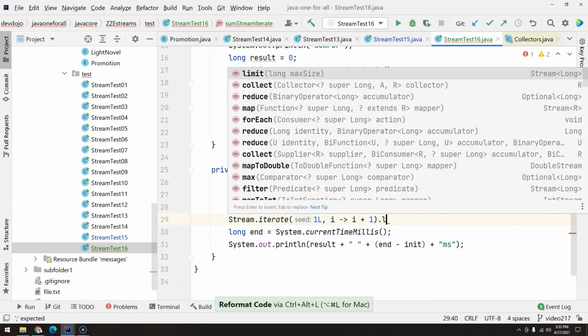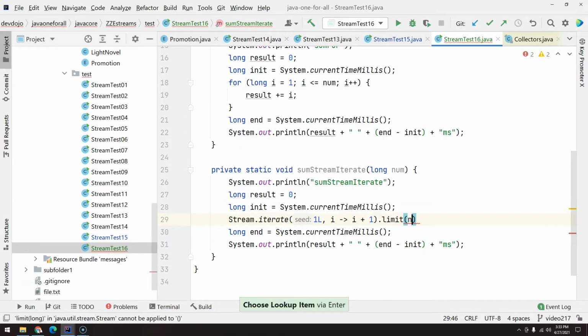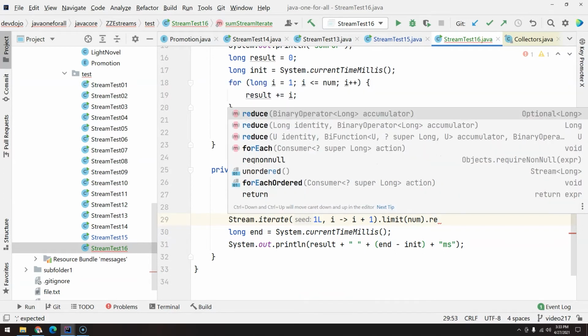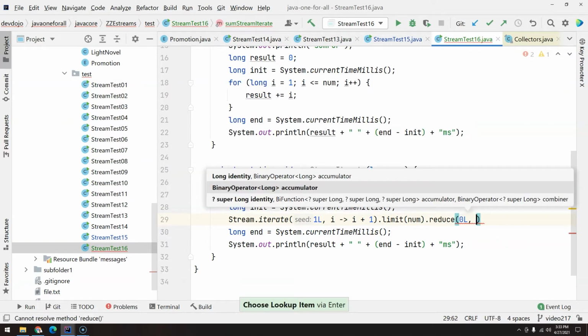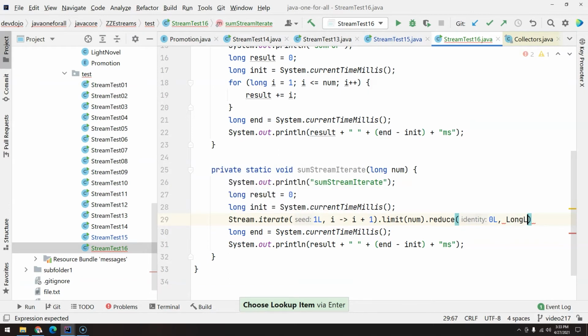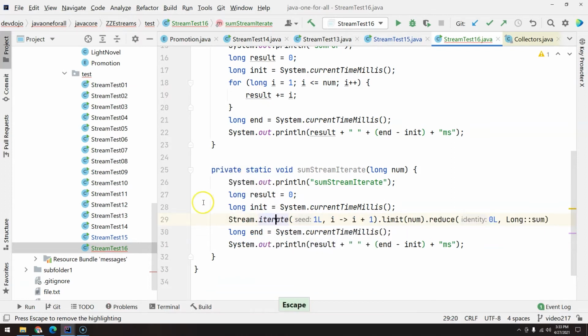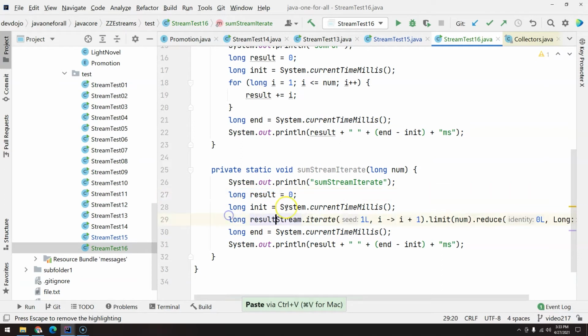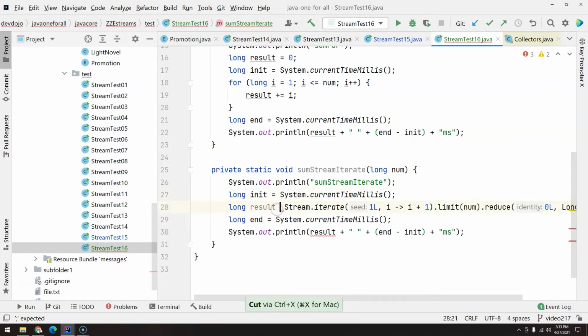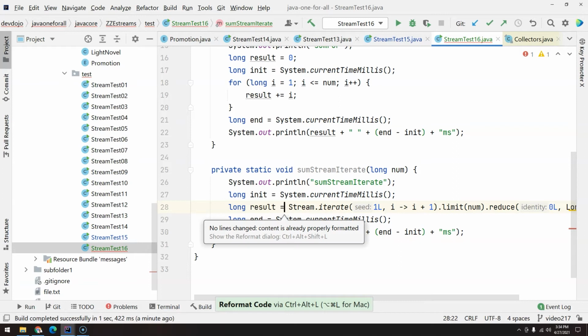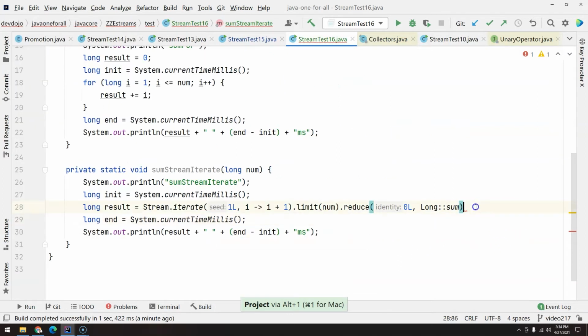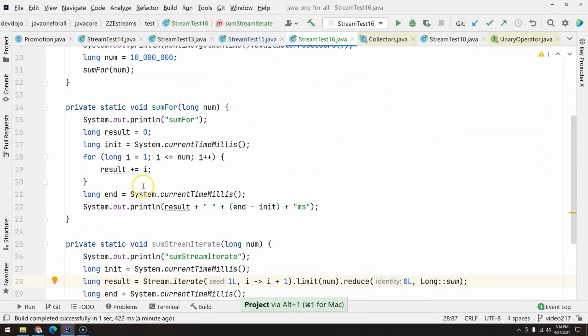And then the limit will be the number, otherwise it will keep running forever, and then reduce to long sum. So I'm going to introduce a local variable. I will call it result. Well, I will just copy this one here, and then I will remove this one here. Okay, so basically we are doing exactly the same thing. Just need to add a semicolon.